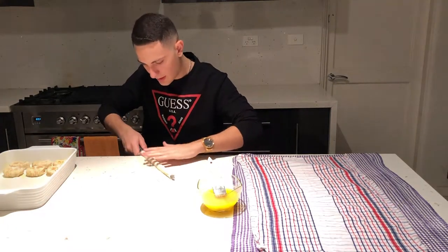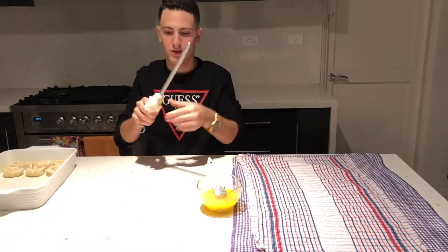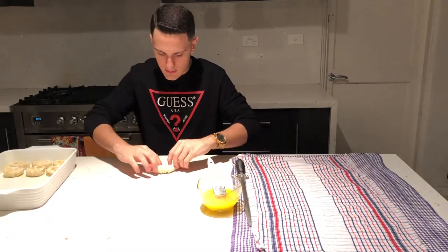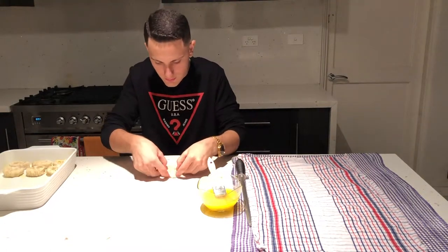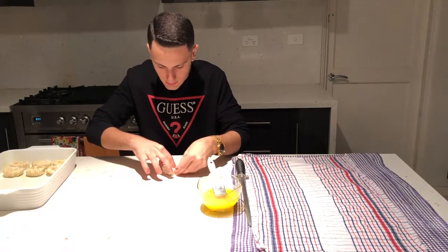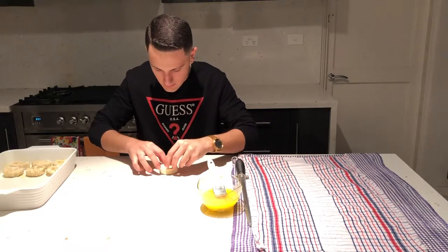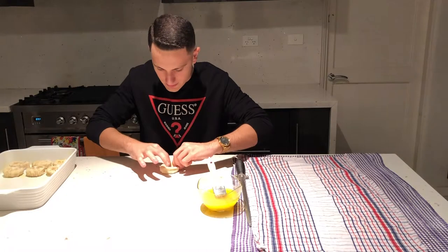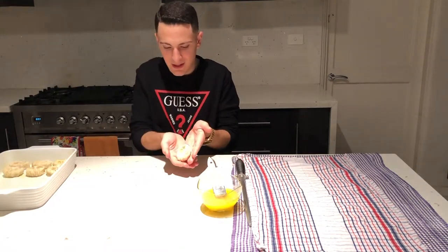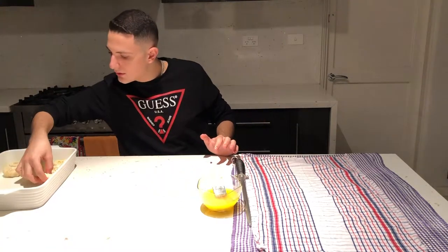Okay, so I have my inch border. I'm gonna push, release it, and then show you. You push down the border to make a little base. Don't worry about it coming undone, there's enough ghee on it to keep it stuck. Yeah, there you go.